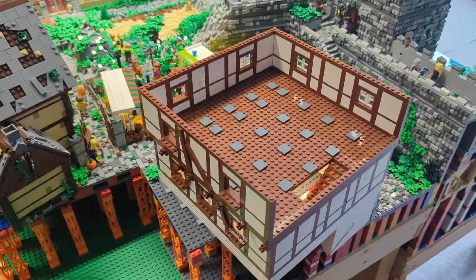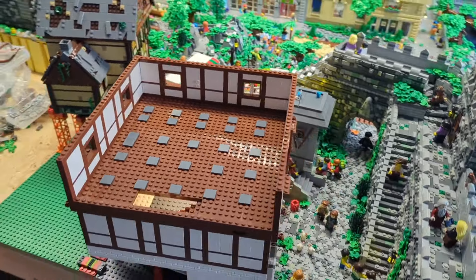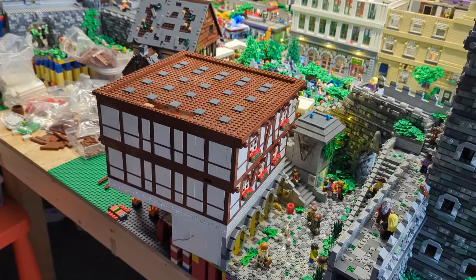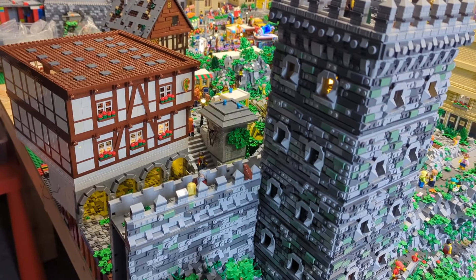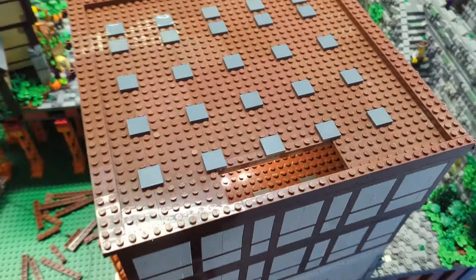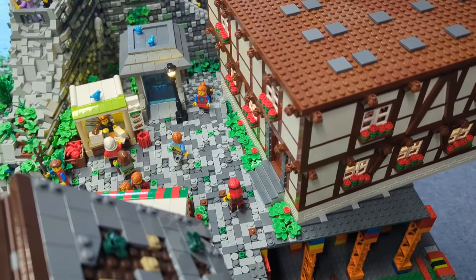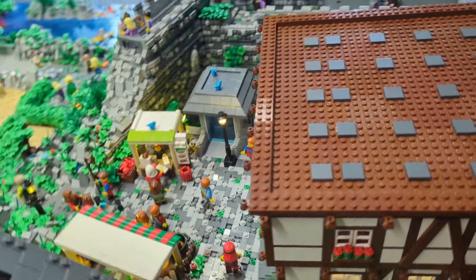Here you can see our timber framed house next to the city vault. Some parts of the city vault are crumbled, mainly because on the other side of the table we have a better view inside the old city. Today we want to finish the outer part of that building. Just one cut after last session, I finished the floor from the outside of the house. I really like how it looks. The interior isn't finished yet and the stairs aren't included, but some parts are also missing — I can't find them at the moment, but I can add them in a future update.